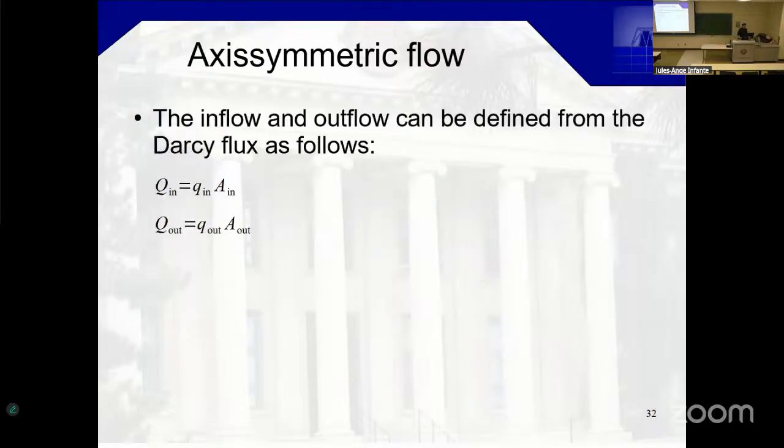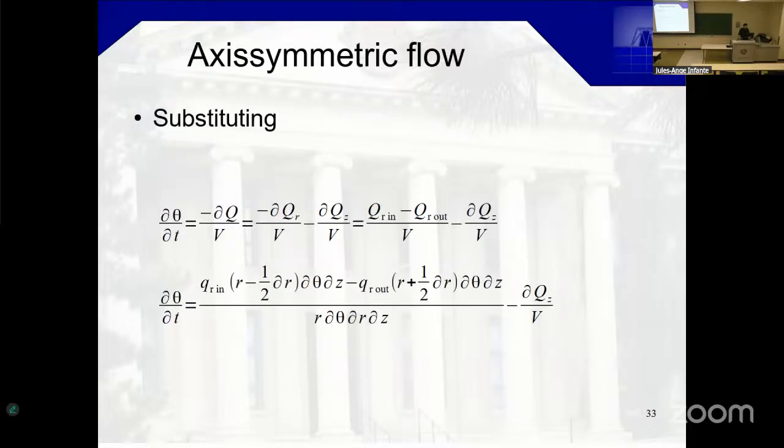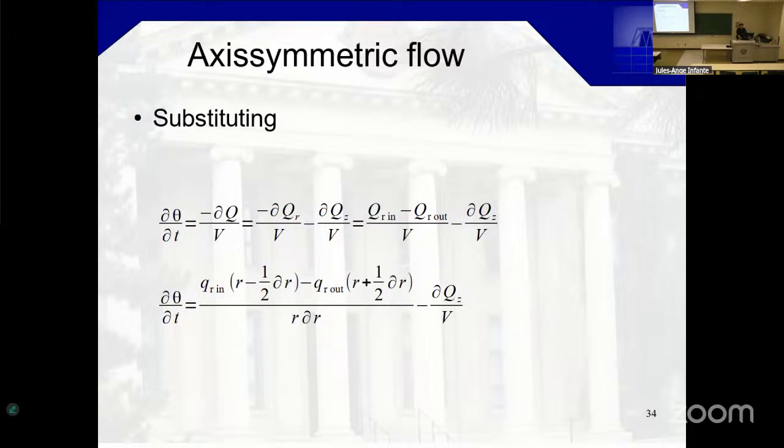So you have your flow in and your flow out, and if you substitute in your equations radially again, it is basically the change in water content in the radial direction minus the change of water content in the Z direction.